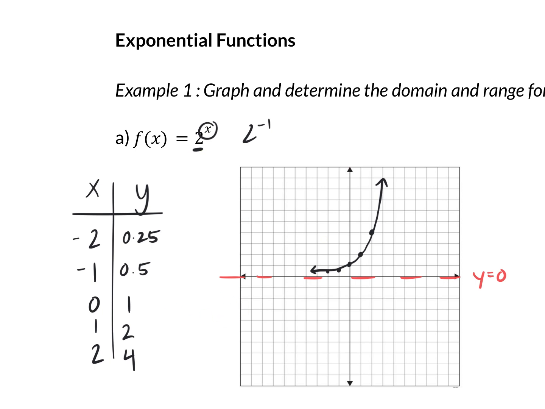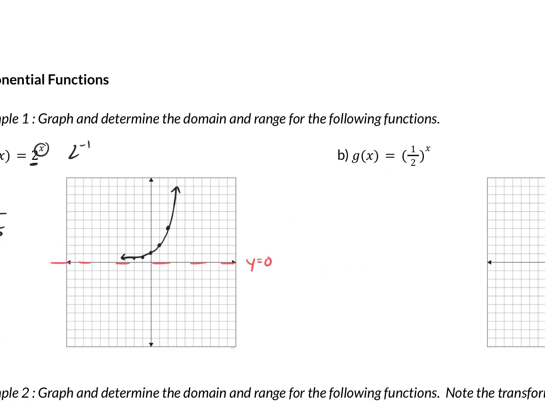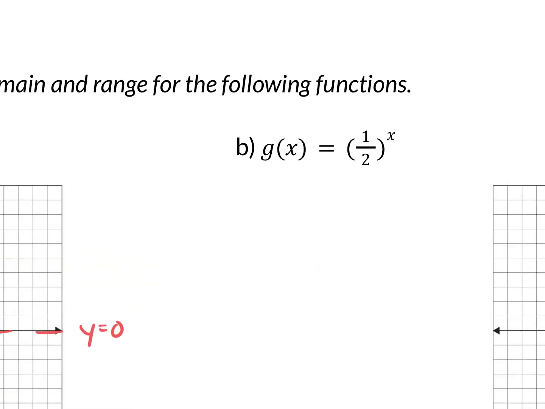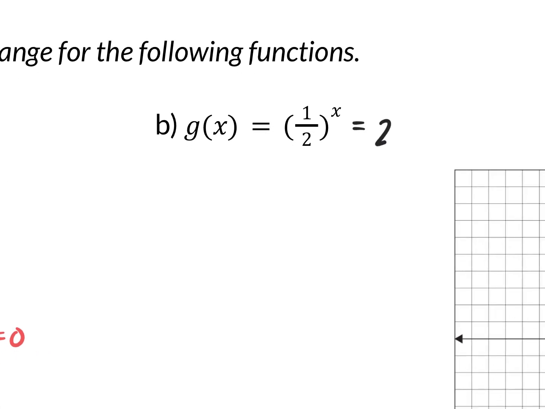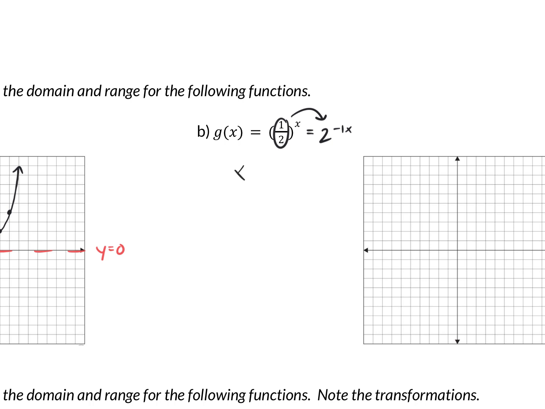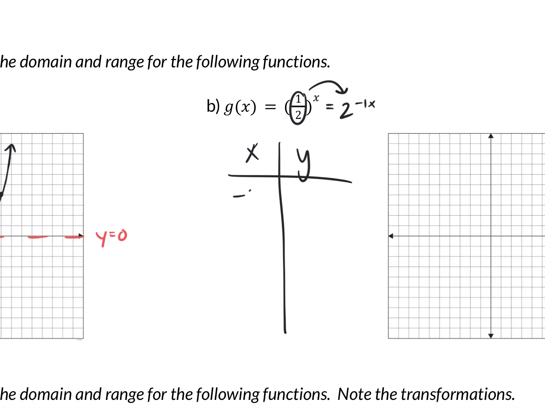Okay, well then I've got letter B here, or y equals 1/2 to the x. Could I write this as 2 to the negative 1x power? Yes, because this would be 2 to the negative 1 and then times that x. So this is the same thing as 2 to the negative x power, right? So if I were plotting my points of x and y, I decided today that I'm going to start writing my y's like that because I just think they look pretty. Fun fact. Okay, I'm going to plug in the same values: -2, -1, 0, 1, and 2.